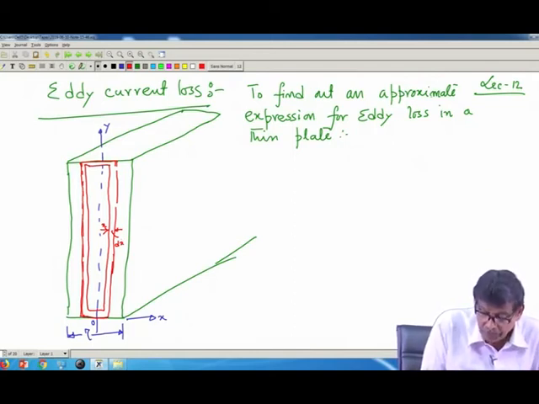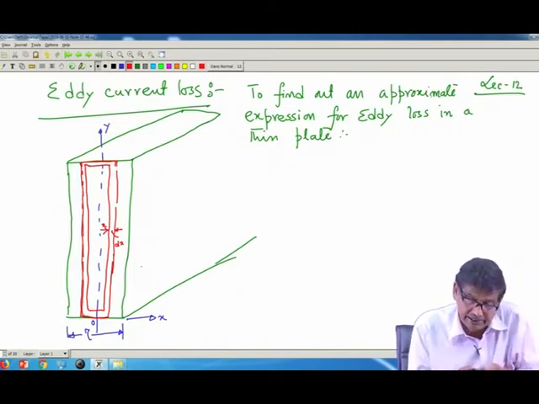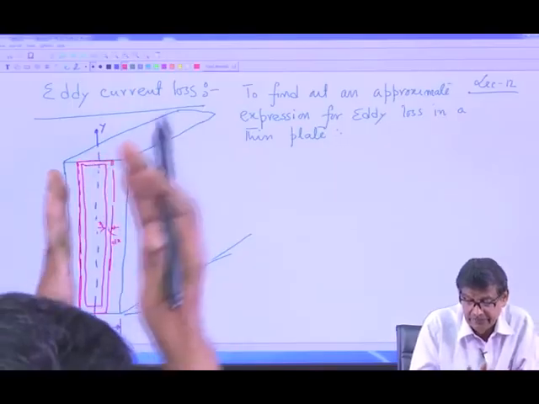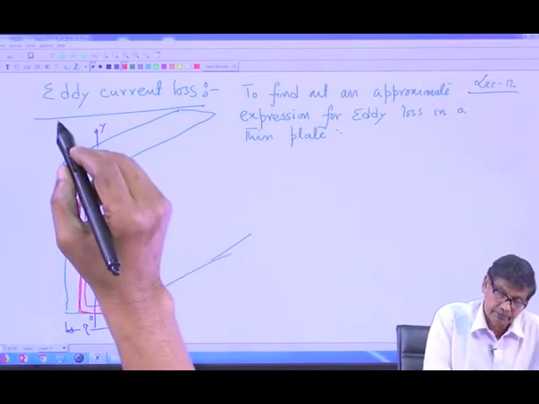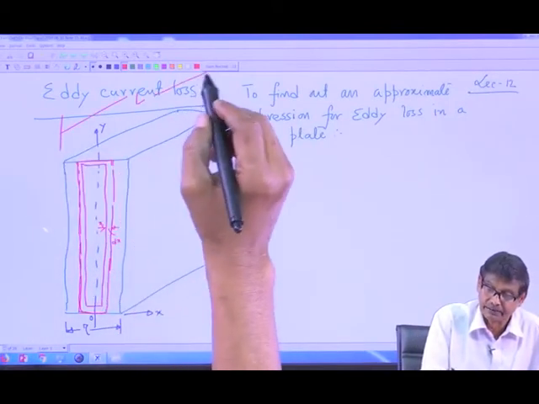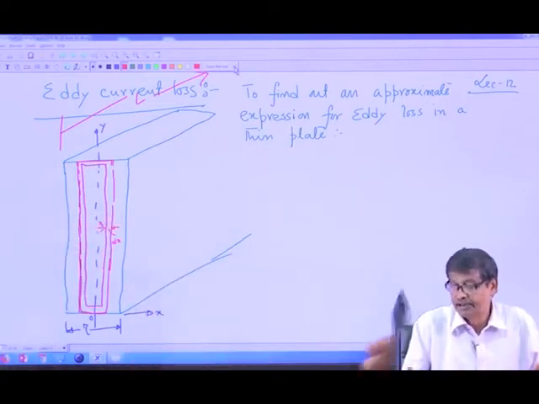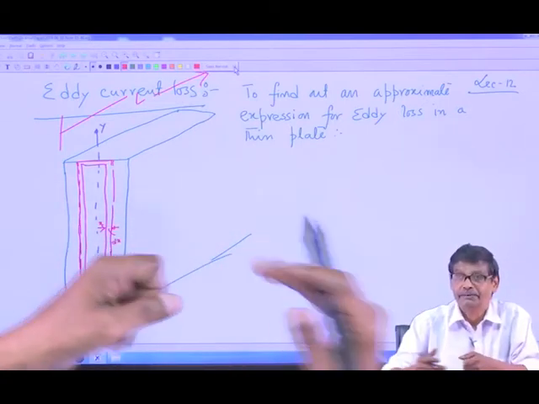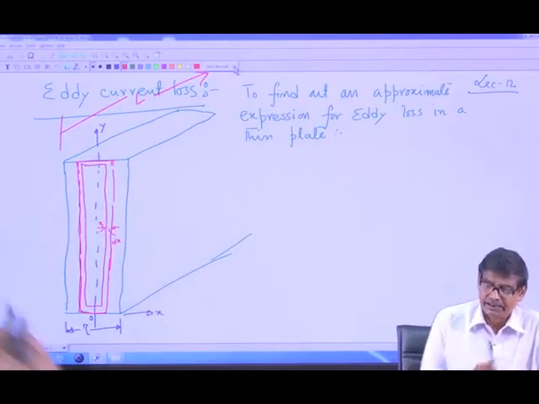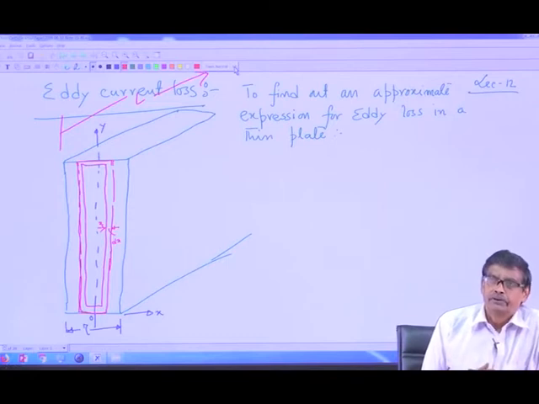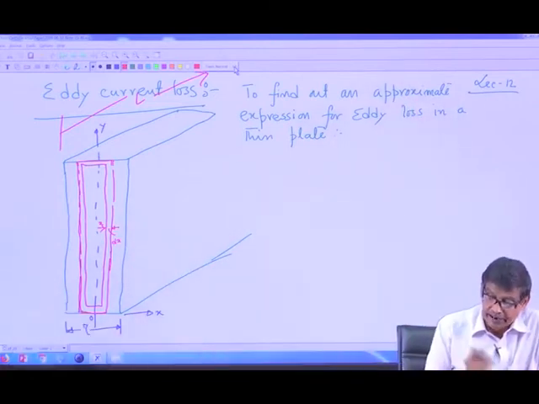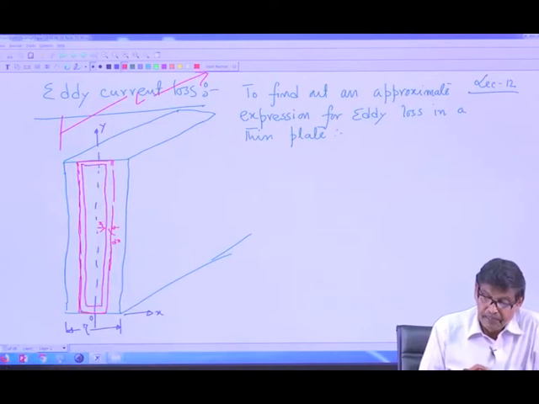Our plan is to find out what will be the eddy current induced voltage in this loop, and this loop exists in all the sections, here also it exists, all along the length. This is suppose the length of that magnetic circuit, whatever it is. If you unfold that core material, that length over which that exists is somewhat the length of the magnetic circuit. Anyway, so this is the thing.